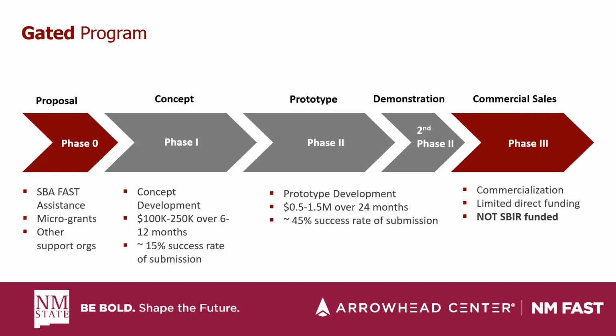Phase 2 is really designed for prototype development, and because of that, the duration is longer and the funding level is also higher. One thing to note about phase 1 to phase 2: if you get a phase 1 with NSF, that makes you eligible to get a phase 2 with any other agency. So it doesn't matter which agency you get your phase 1 with, as long as you have a phase 1, you can apply to a phase 2 with any other agency.